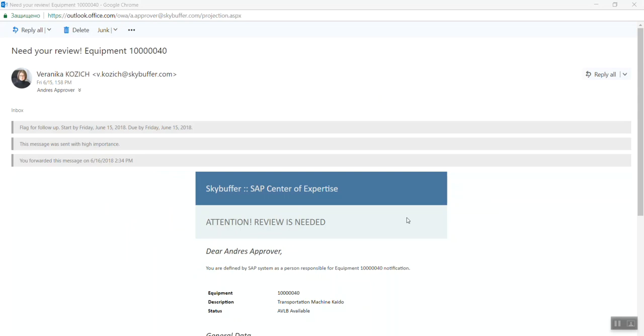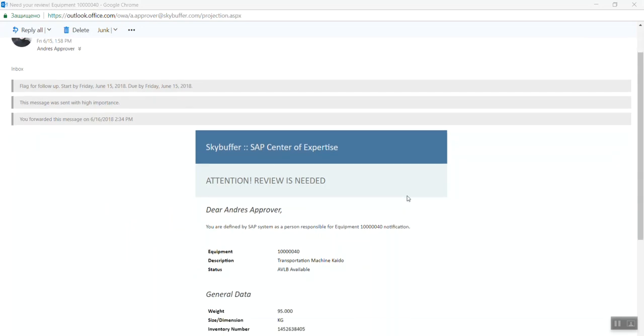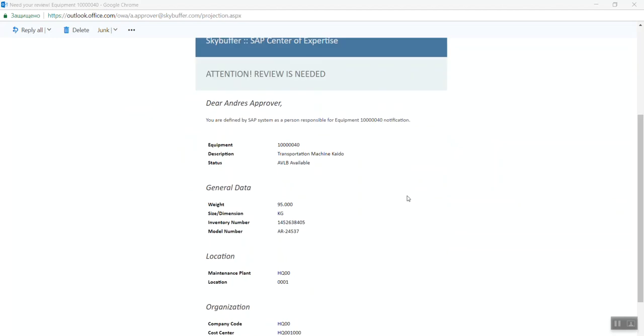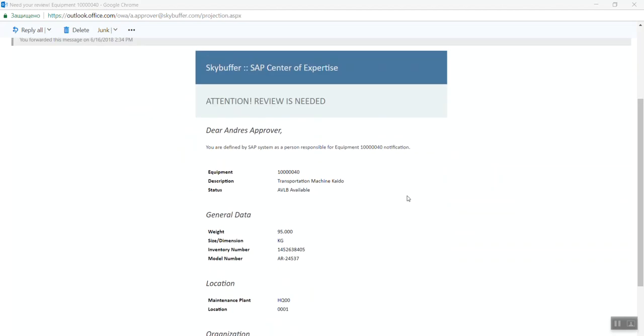Let us consider an example of using the background service of notifications when detecting a focus situation in the process of equipment background monitoring. The purchasing department of some company has created a document on equipment. As soon as the document is saved, the departmental manager is sent an email with a notification about creating such a document. So, you are going to see now how easy, fast and convenient it is to create such an email for SAP notifications using the Skybuffer Simple Communication add-on.